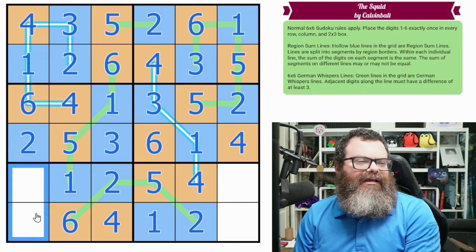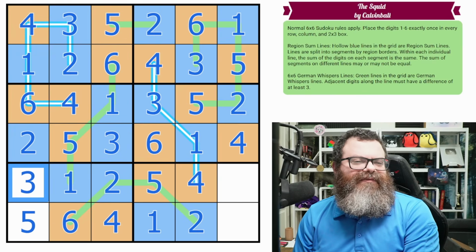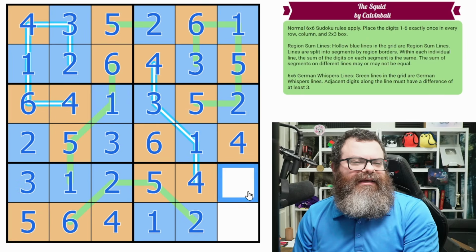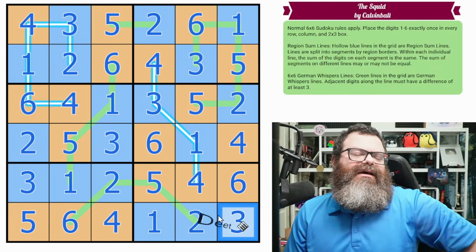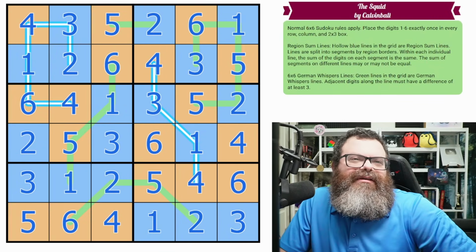That's 4. I need a 3-5 here. The 5 looks in. So that's 3. That's 5. So this is low. This is high. So we just rope low high here. That's our 6. That's our 3. And we're done. We finished with a 3 in the corner. Deet deet dooting. All right.